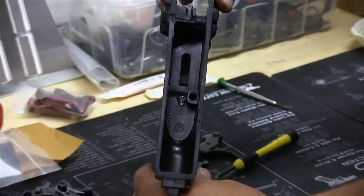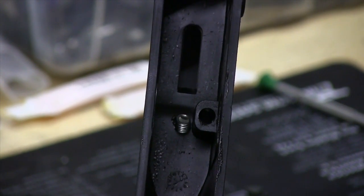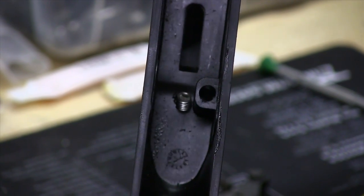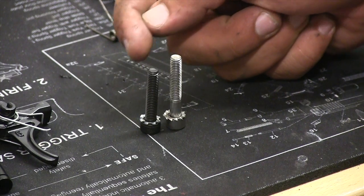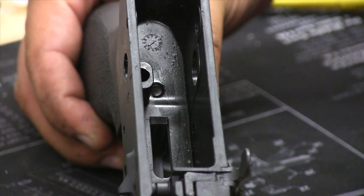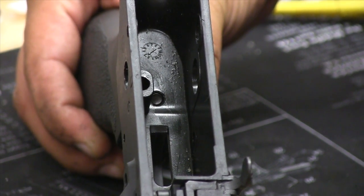Alright guys, now you need to examine your grip screw. If the grip screw is not flush with the floor of the receiver, you need to use the supplied shorter grip screw that the Geissele comes with. Factory screw, shorter Geissele screw. With the new screw installed, it's not going to stick up into the receiver. It's relatively flush with the floor plate. We shouldn't have any interference like that.